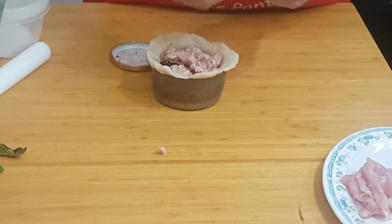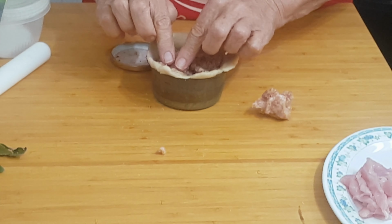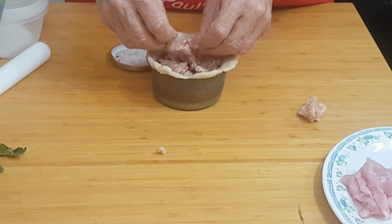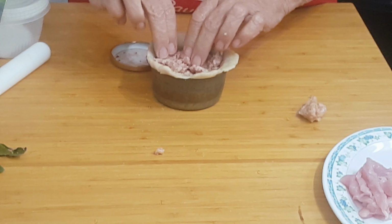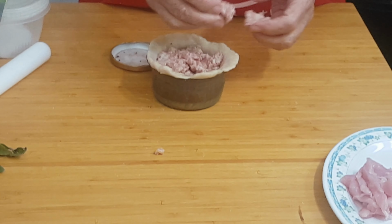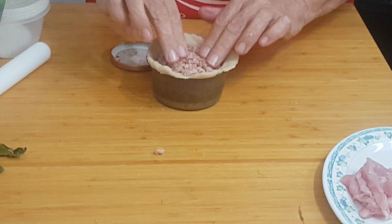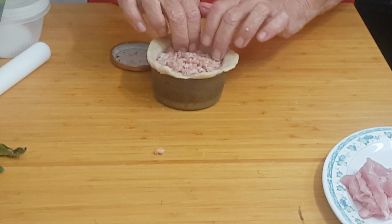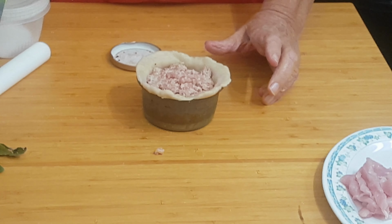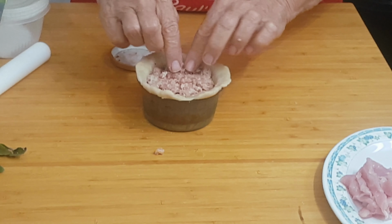Just keep squashing the piece flat and laying it touching the pastry, being careful not to disturb the... Now we've got that done, we can put a little bit more in and fill up the gaps to lift it up almost to the top, like that. Just want a little smidgy bit more in here where it's a little depression.